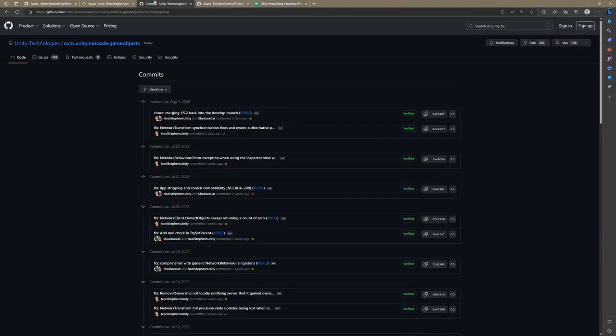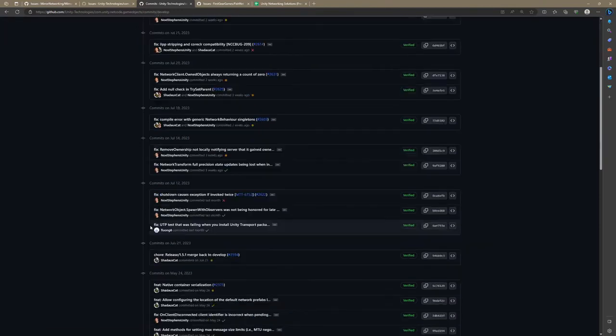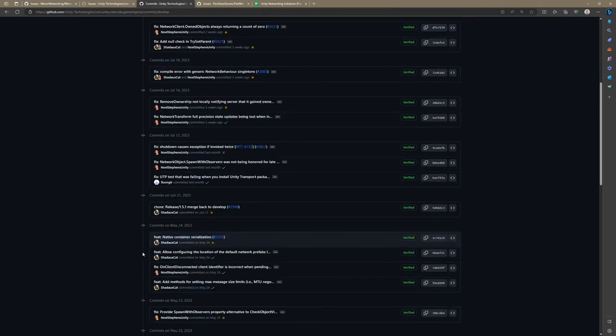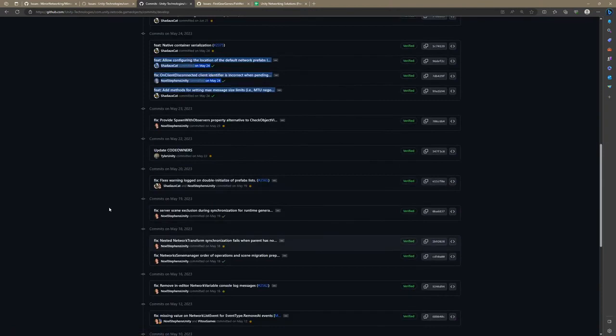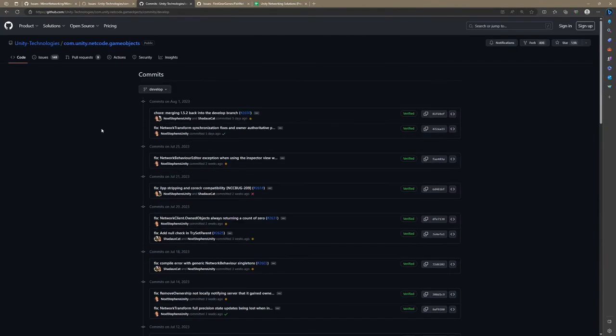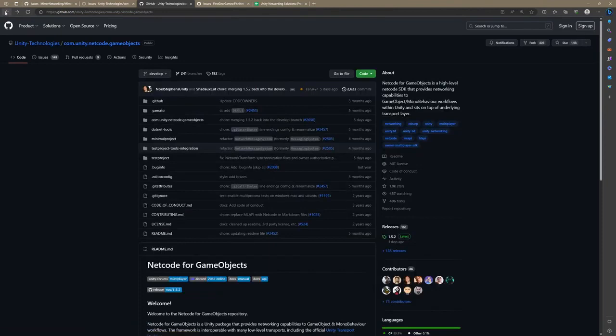And if I were to look at it, they did get a feature for adding a new serialization type, which, whatever. I mean, that's cool. That could help, but that's not really that big of a deal. Again, some really basic features, but features nonetheless. I'll give it to them that. I just haven't really seen any big things go into Netcode for Game Objects. Stuff that's still kind of what I would consider rather basic.